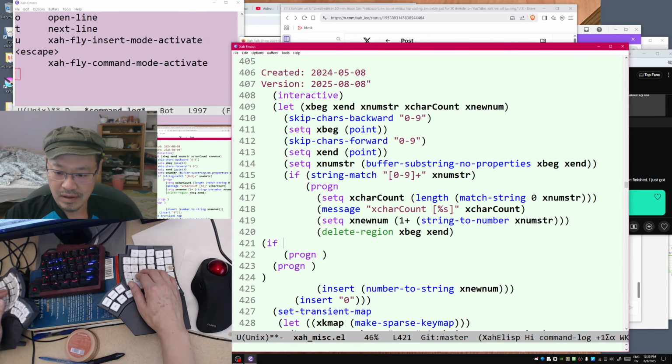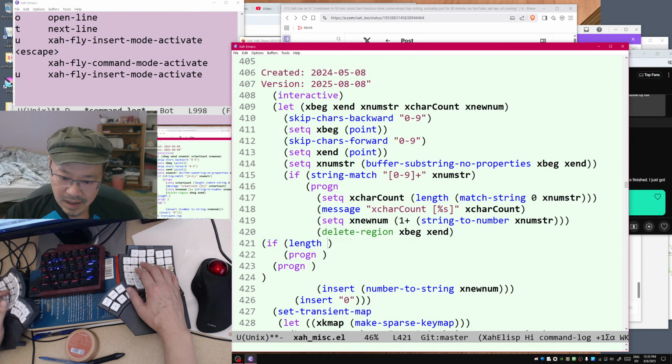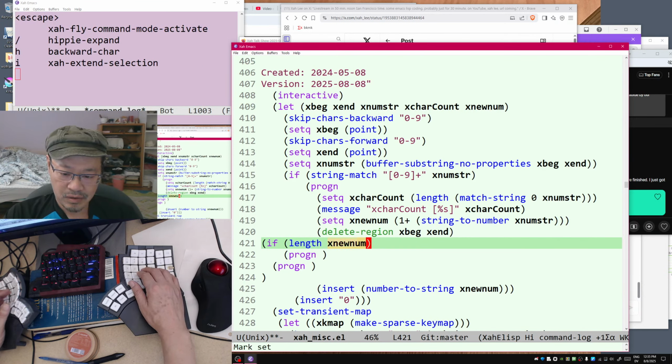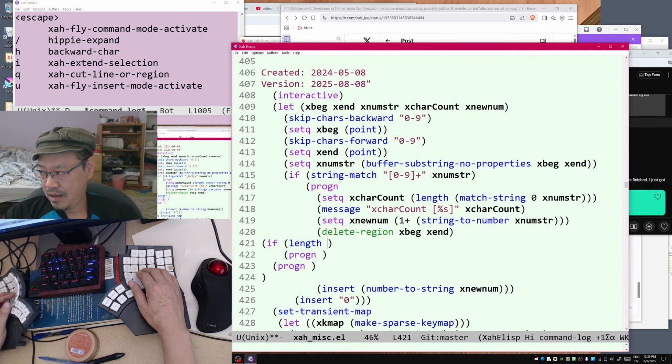If length of new num, you need to turn that to a string, so num to string.